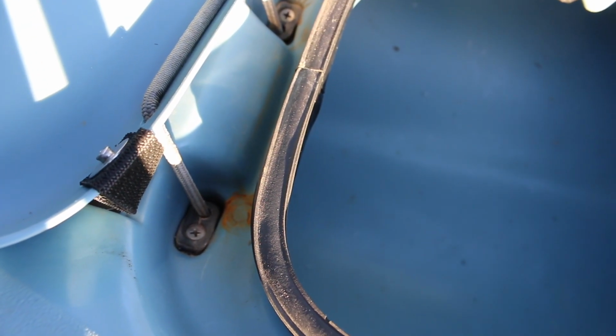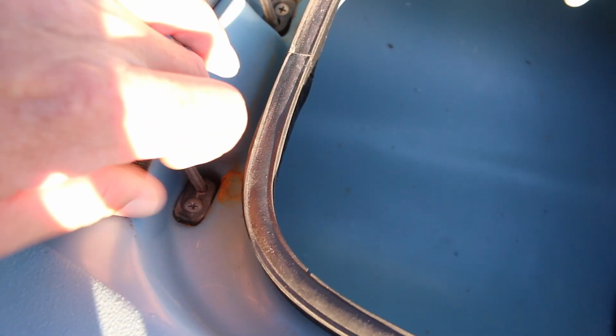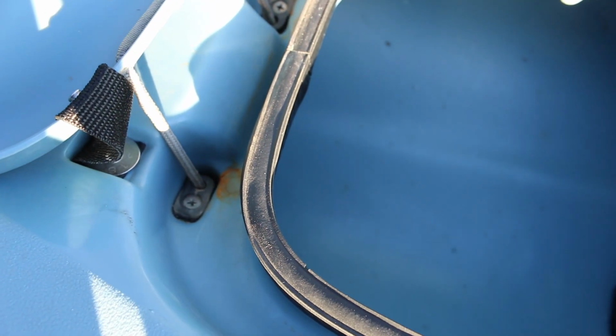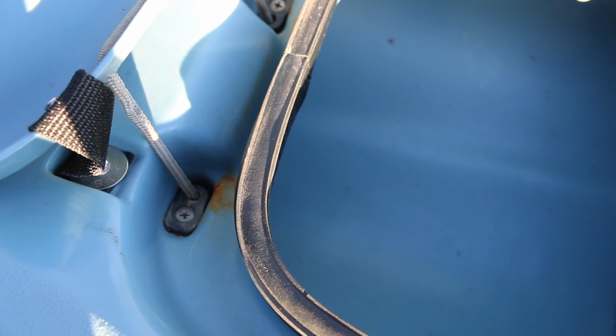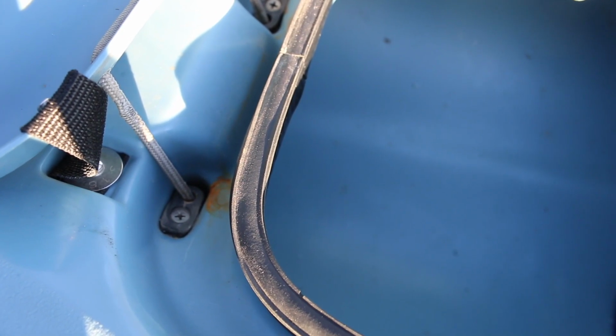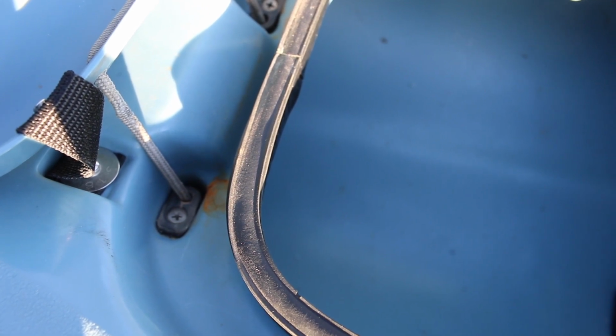And you can see there's some sort of rust. I don't know what that's from. So that's something to think about. I don't know why that's there like that. But you know, if that's not sealed off really well with some silicone or some other sealant, you'll get water through that pretty quickly. So I think that's where it comes from.